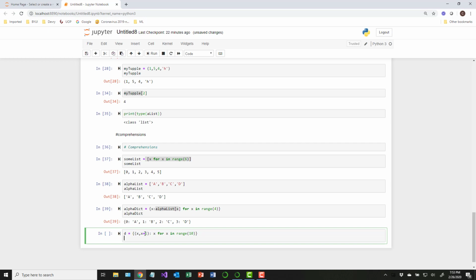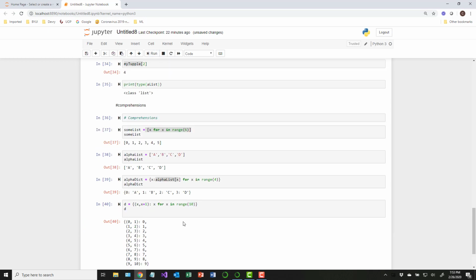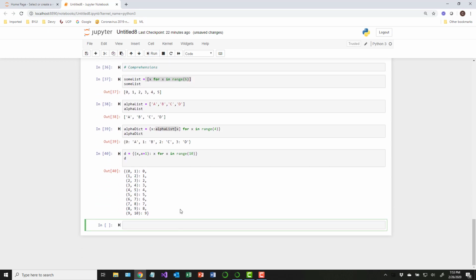And let's just print that to see what we got. So we're doing a dictionary, but the key is made up of a tuple. You see what we did there? This is the thing that goes on the left side of the colon, and then the value is whatever x is when we iterate through.